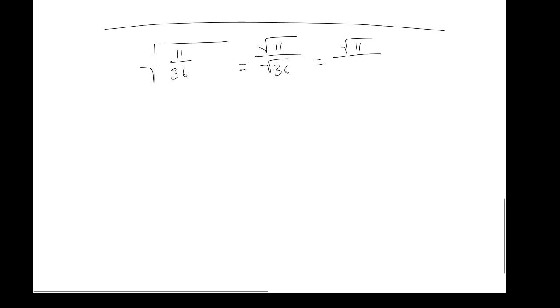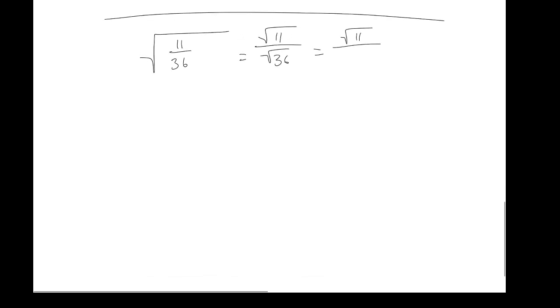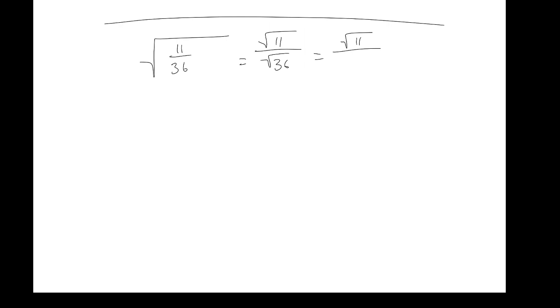It's not simplified, right? There are no square numbers inside of 11. Even think about what number is going to be half. Half of that's 5.5. But in terms of having factors, the only other factor that's less than that is 4. 4 doesn't go into 11, so we're set. The square root of 36 is just going to be 6. So this is your answer right here, rad 11 over 6.